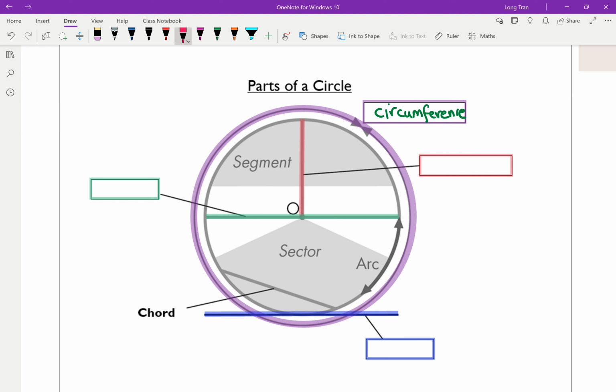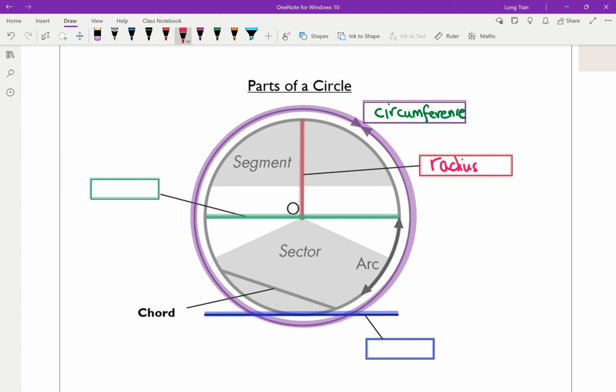Let's find another person. Let's go to the back row now. Let's go with, yes, James. James, what is this section, this red line, what is this representing? The radius. The radius, very good. We have the radius, which is from the center of the circle. That's how we know, from the center of the circle to any edge of the circle. This is only halfway through the circle, is called your radius, right?